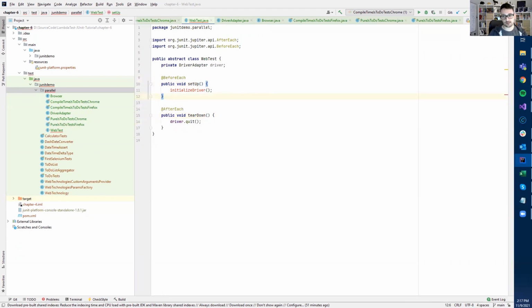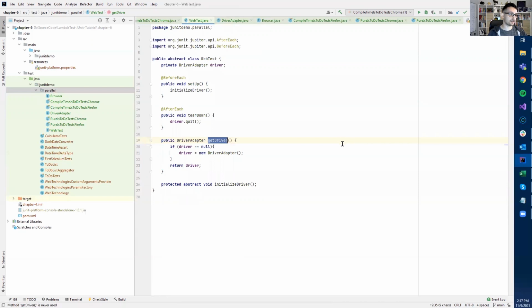This is the so-called template method that we need to override in each of the implementations of this class, where we are going to call the driver adapter and the start method and mention which browser we want to start. This is why we provide this get driver. If it hasn't been initialized, we're initializing it, and then we return it. And now let's see how we can use it in tests.